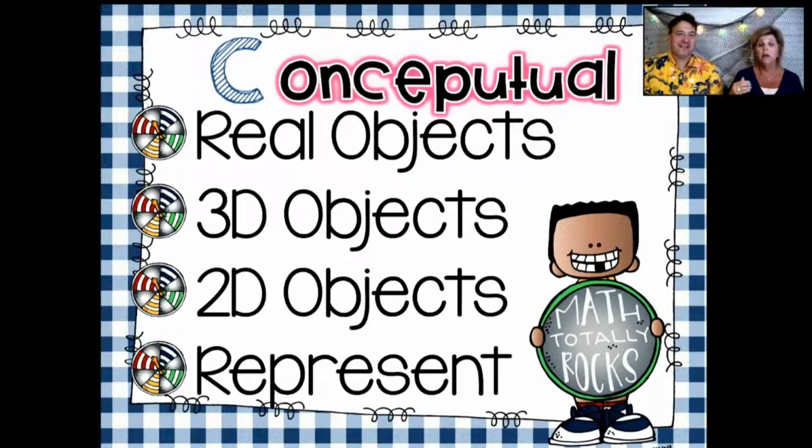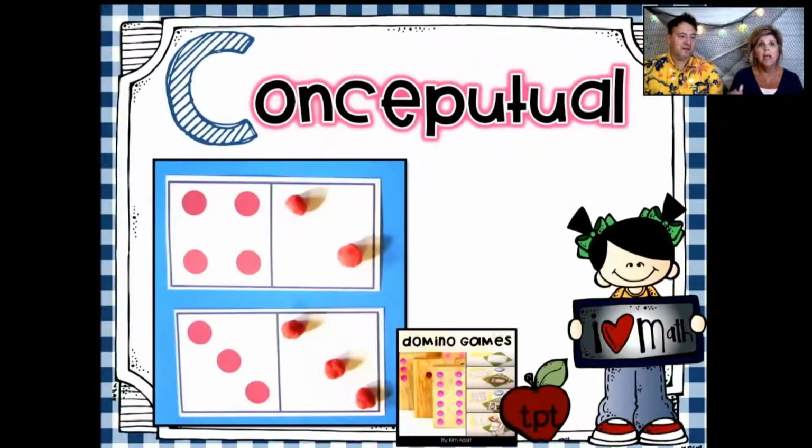So like if you're going to be doing apples, you would be having real apples, then erasers of apples, then clip art of apples, and then red Unifix cubes to represent apples. So these are kind of the ways that we want to be teaching the math concepts first. Now, this is an example of that. Right here, kids are using Play-Doh balls that they can manipulate to make number combinations. Okay, so that's the conceptual.